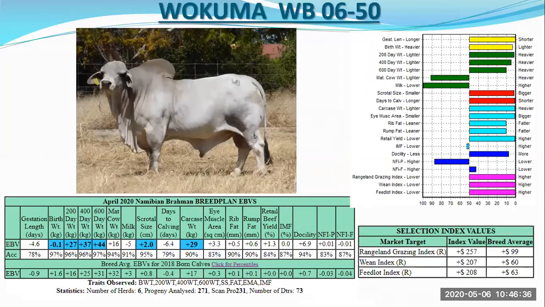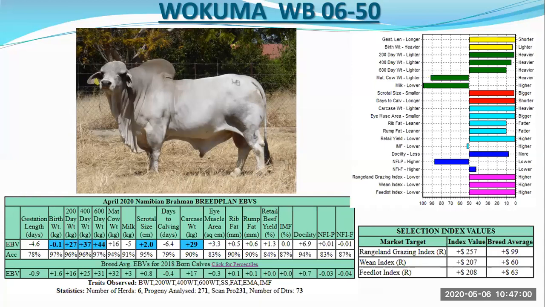That's the last slide coming up now. That's an AI bull, I think. Yeah, which we used. This was very exceptional. The Namibian bull. He's a trait leader for 6 traits. He's got 271 progeny, 231 scanned progeny, number of daughters 73. He's used in 6 herds. You can look at his accuracy.